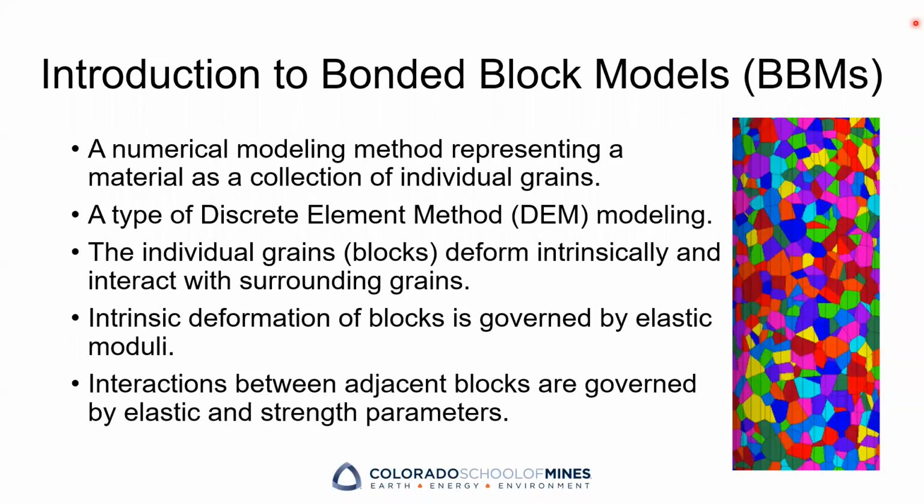Before I start discussing my research, I'm going to give a brief introduction to bonded block models. So bonded block models, often referred to as BBMs, are a numerical modeling technique that represents a sample of material as a collection of individual grains. You can see an example of a BBM in this image here, where the material sample is the whole rectangle and it is broken up into smaller grains, which are the blocks. The colors of the grains here are just used to distinguish boundaries, so the colors don't have any meaning.